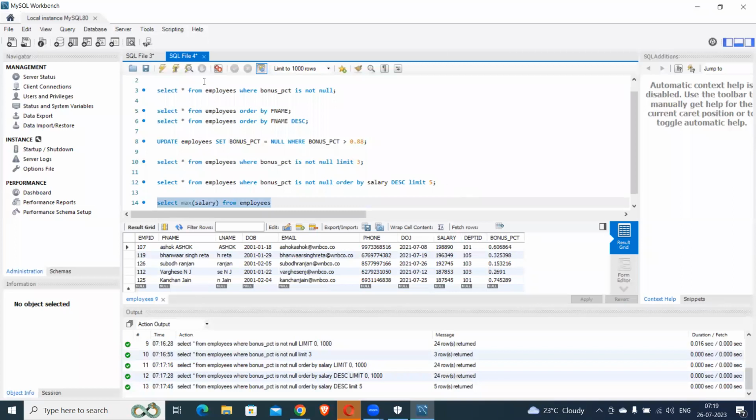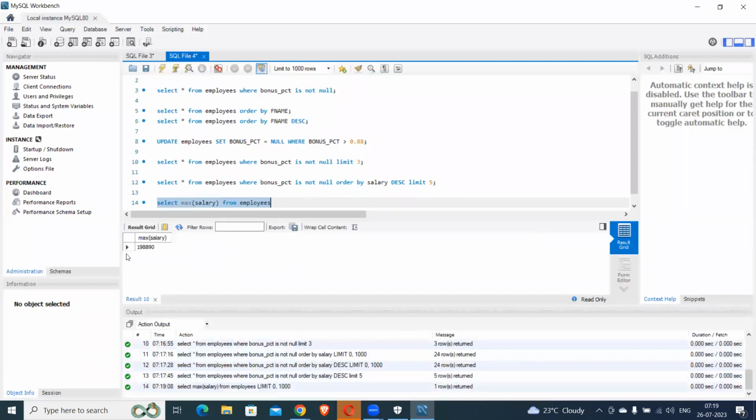If I say max of salary, I'll get the maximum value. This is the maximum salary. Now I cannot say here max salary comma name, F name. Why can't I say F name? Logically, what's the problem?